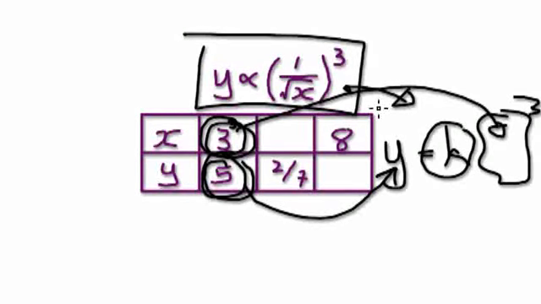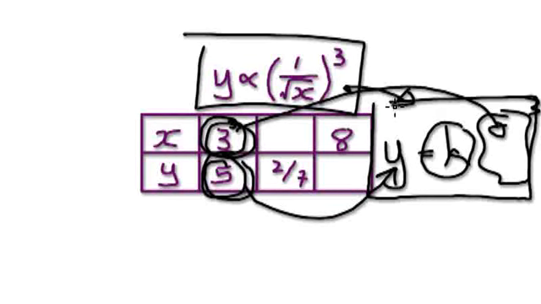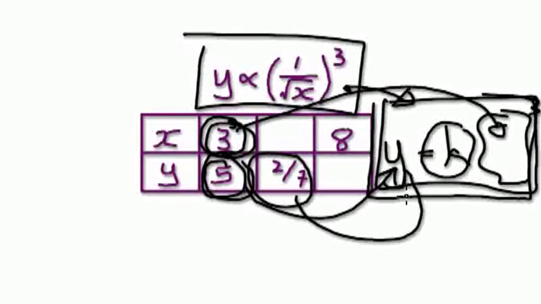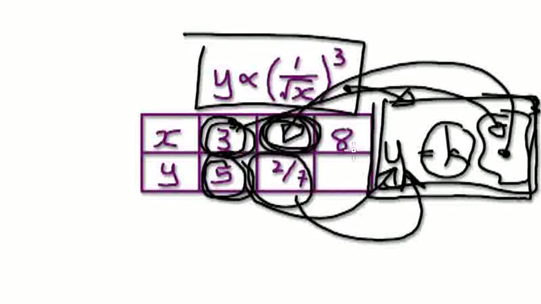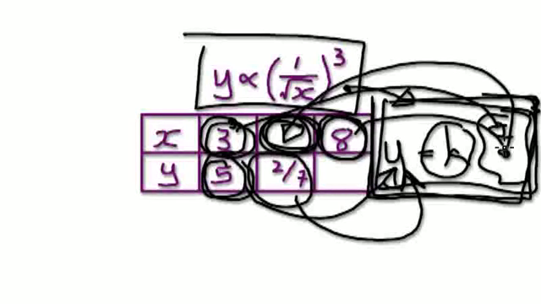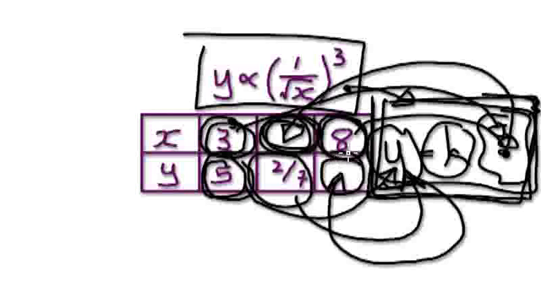Once you've got your k, you pretty much have an equation. And then by using this equation, you can put this into the y, and then work backwards to find out x. So this x here would then represent this thing here, and then use the same equation to put this into the x, and work y out, and then y would represent this gap here.